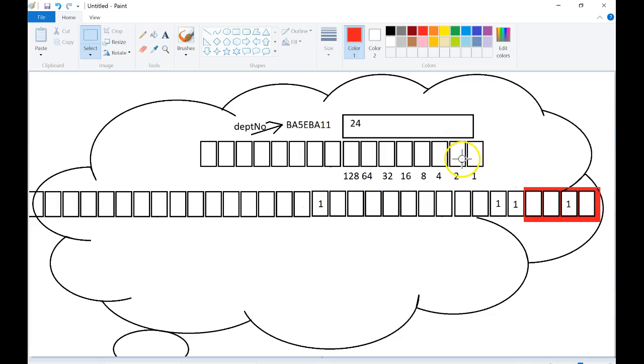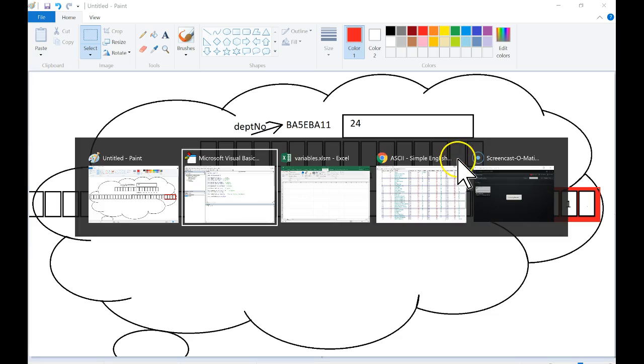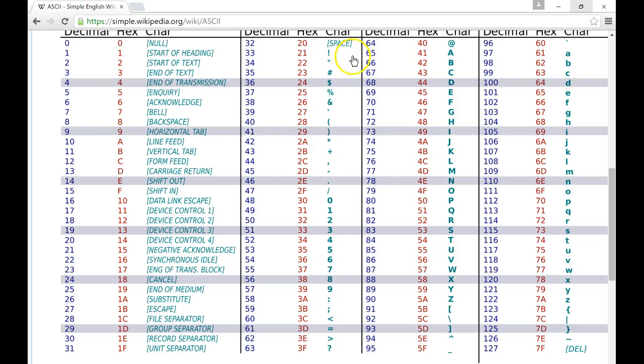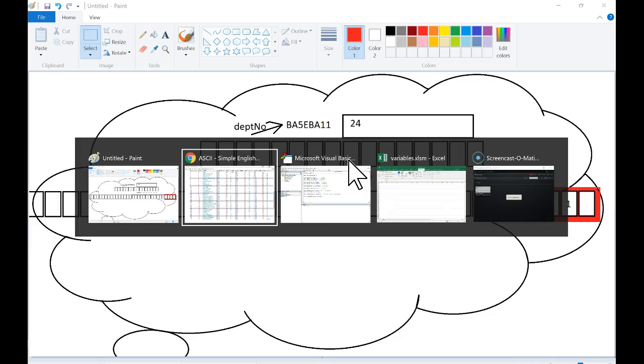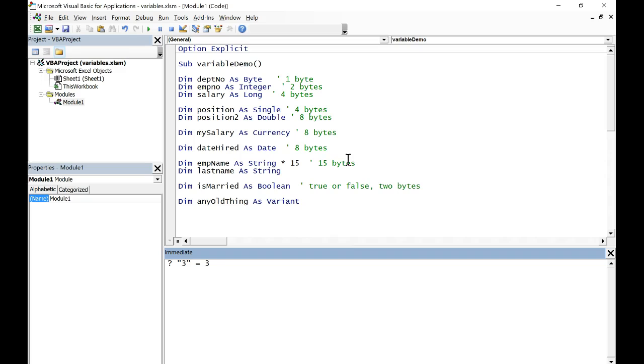It looks like a 1 here and a 1 here. How does a string 3 look when it's stored in memory? String 3 right here is 51, so that's going to be 32 plus something else that equals 51. It's going to be a bunch of 1s over here. So does it look anything like itself? Do these two look anything like each other in memory? They don't look remotely similar. So do you think they're equal to each other?